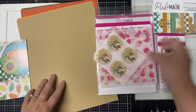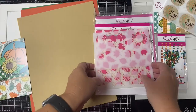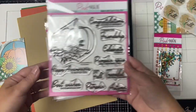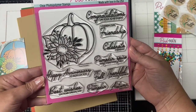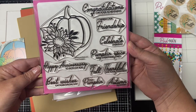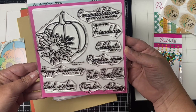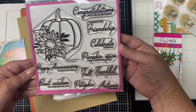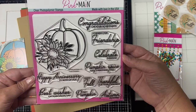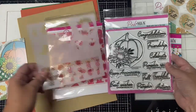The last video I did was also fall colors, so I guess that's the mood I'm in lately. I live in Florida and it's been really hot here, so I'm welcoming the cooler weather. This is the stamp set — it has this beautiful floral pumpkin image along with great sentiments that include congratulations, friendship, celebrate, best wishes, happy fall, and more.